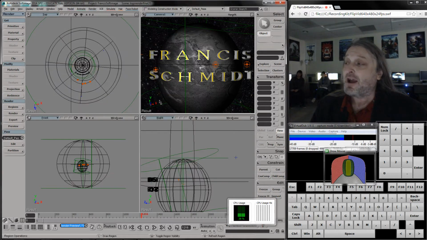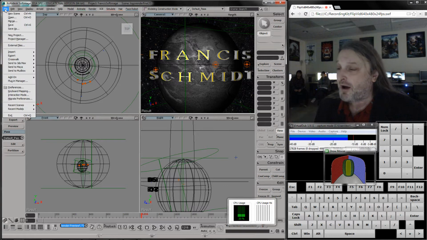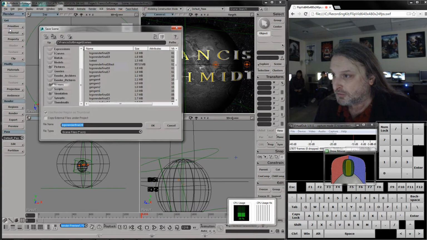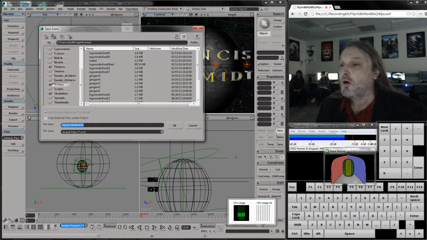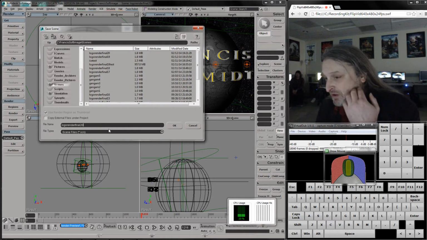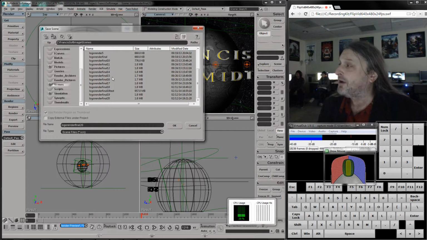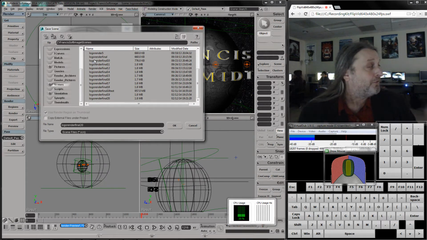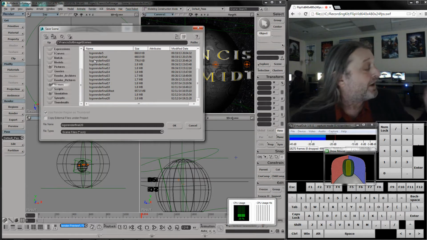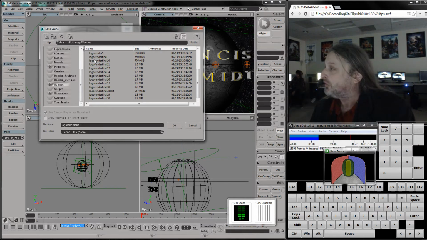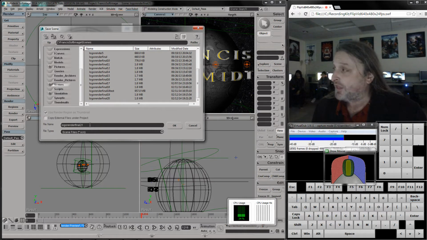And if I like those settings, see my processor usage finally dropped down. I would go to File, Save As, and I would call this logo render final, because any change I've made I want to save. And you'll notice that in this directory, I have at least 20 different logo render finals, because that means I've been ready to render my final logo at least 20 times when I thought I have to change something, and then I resave it. I number it because I know that the very last one is the most important one, the one I'm using. I'll name this one 21.